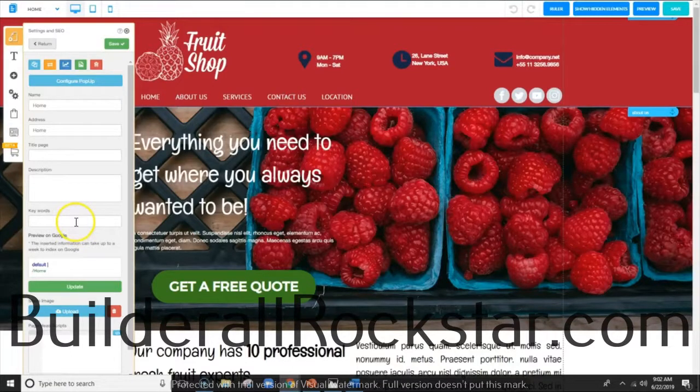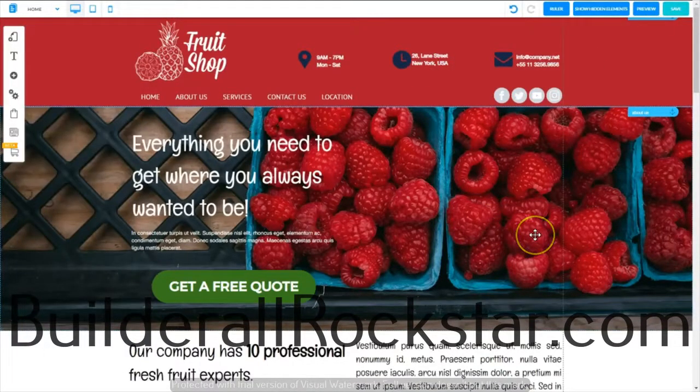That's one of the most important places to make sure you have the keywords that you're wanting to rank for on the search engines. So you need to pay plenty of attention to this information here, get it properly optimized for your search engines, and then again, click the little save, and then come over here and click the big save.